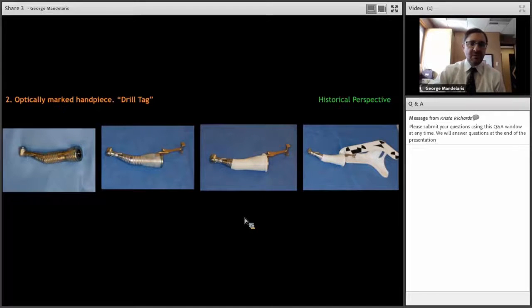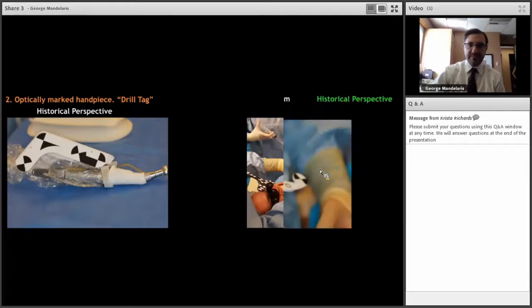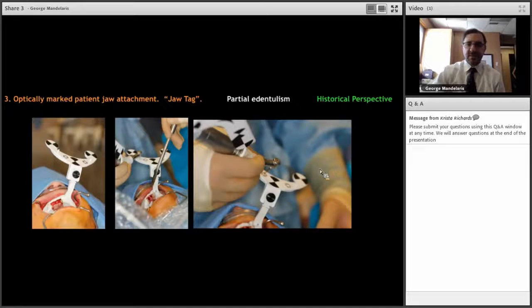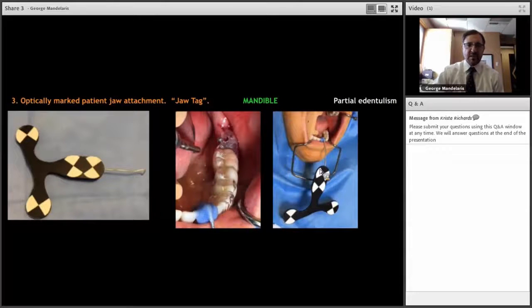So this is a historical perspective here. Just briefly, we used to affix this little attachment for the jaw tag. That's no longer used. As you can see on the right-hand side, this is a W&H handpiece that Navident will work with you on. It's attached with a little thumb screw that needs to be tightly secured so that it's very stable, so that the micron tracker can observe it. This is the old stent system that we used to use to calibrate the access and register the drill tip. Today we're not using that any longer.